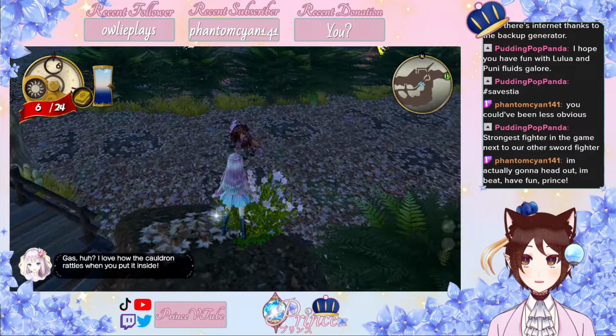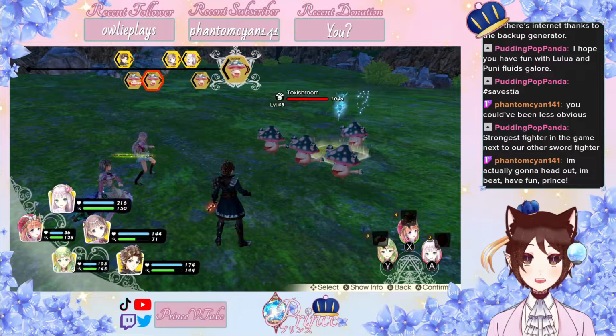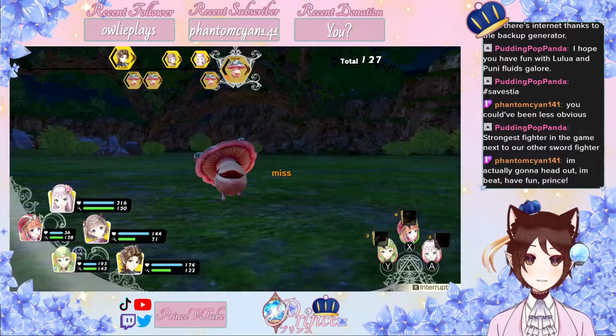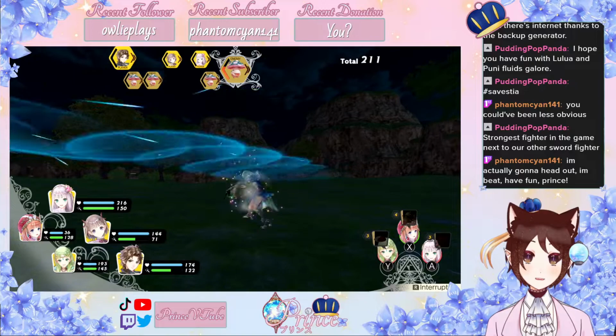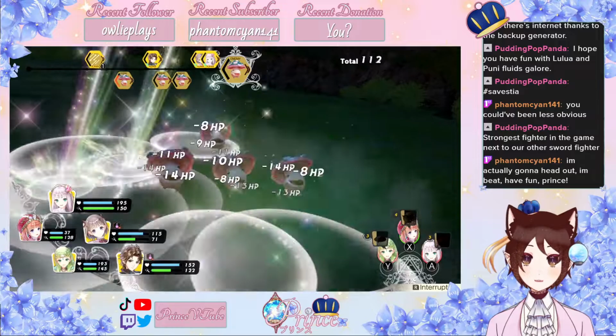Alright, there's no way to jump off. Well. This is not gonna be good. Toxishroom. Well. Doing it fast. Real fast. I dislike this. Oh, Spore Jet. Yep, there's the poison. But we got this. Which is good. I do like that.